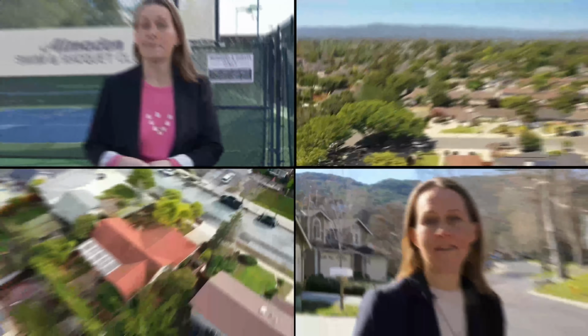Now you're going to want to look for somebody who's doing a good amount of business because the Silicon Valley market ebbs and flows, goes up and down pretty quickly. I've literally seen it turn on a dime in less than 2 weeks. And so if you are working with an agent who is not selling quite a few homes, they're not going to know that that market has changed, and that can cost you tens of thousands, maybe even hundreds of thousands of dollars. Ouch. So you definitely want to avoid that.